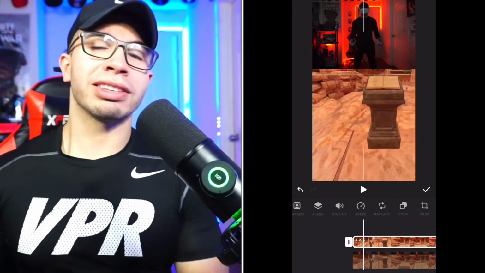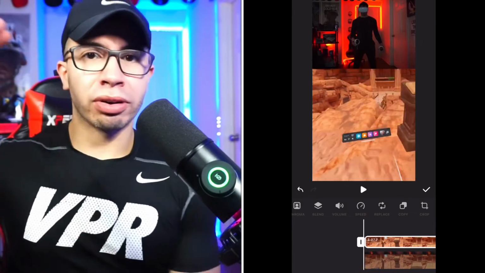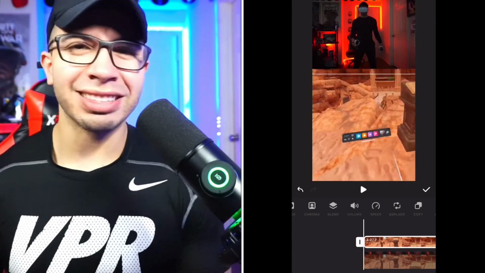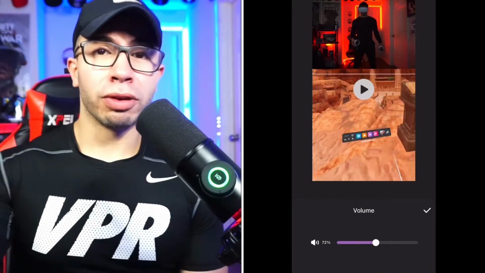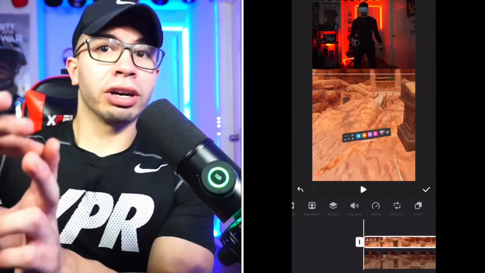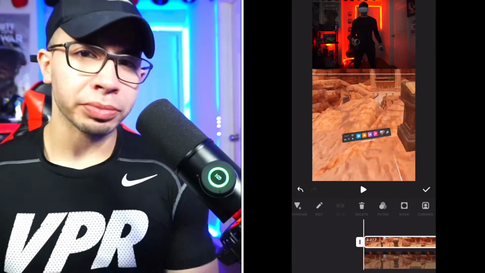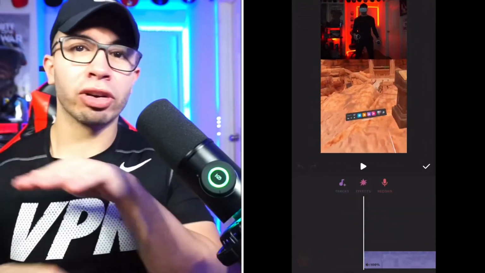InShot sets you up with the exact ratio, and so does CapCut in the vertical format. All you'll do is size them up, put your webcam or your phone there, and then put your actual Quest video on the bottom. Now, while having these, you just layer them on top of each other, and measure it however you want. You can use whatever depth you want, as long as you're using that ratio.